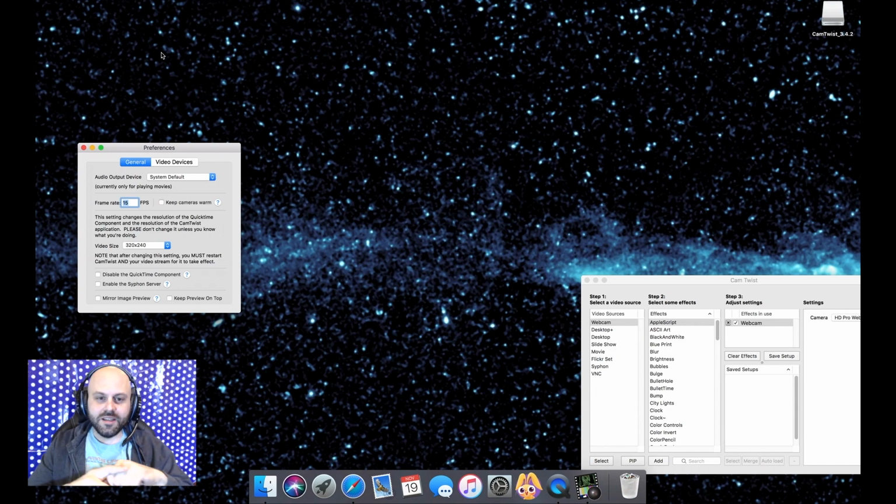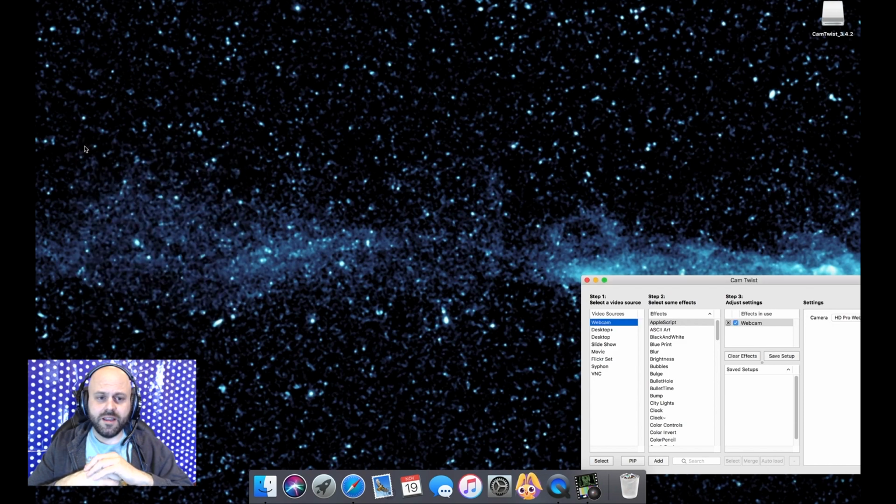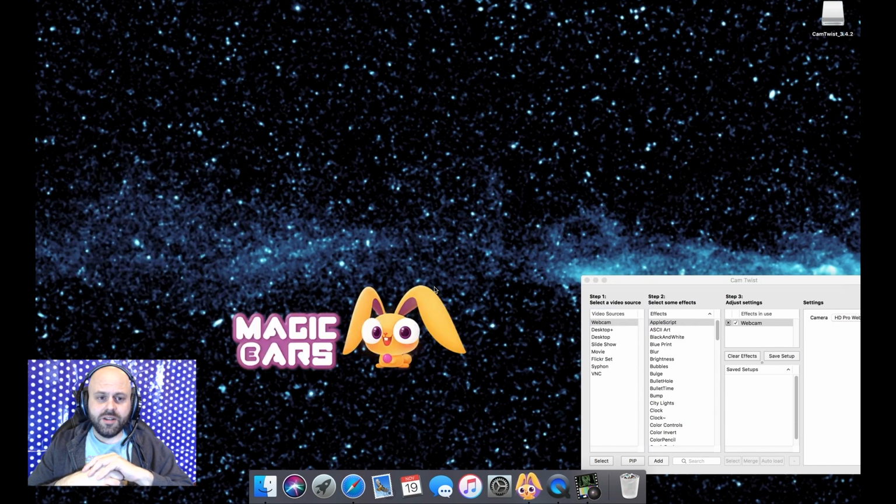You can change your settings in CamTwist. So go to CamTwist, change your settings. You want to change the frames per second to 30. And then you want to change your camera settings to custom and type in the resolution of your camera. So each camera is going to be different. Just look at your camera settings, and that's what you want to broadcast in. So change those settings to that.